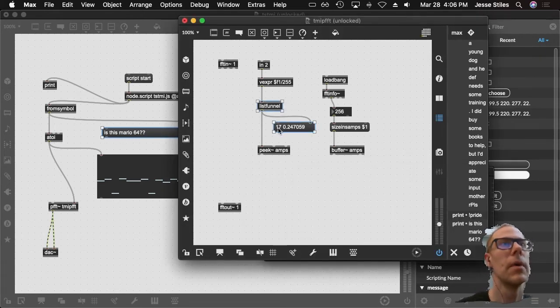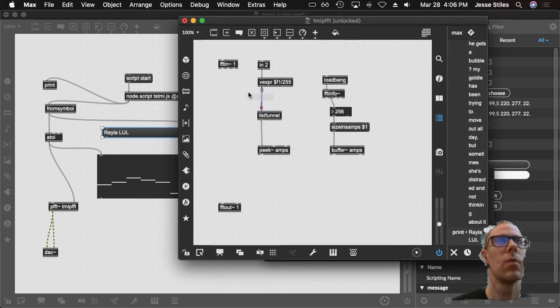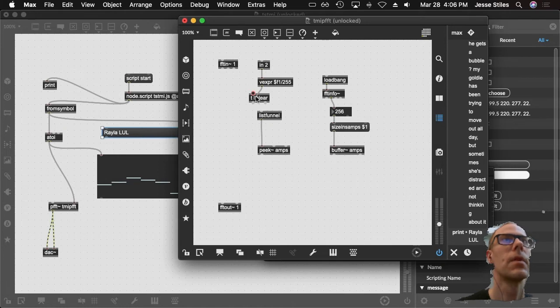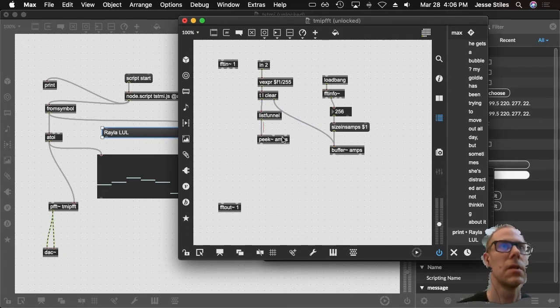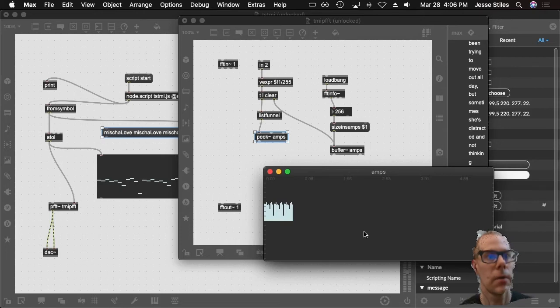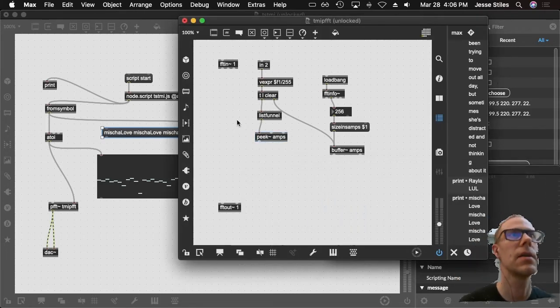So I'm actually going to clear the buffer every time before I write these values. So I'm going to use a trigger, and the first thing we'll do is clear the buffer, and the second thing we'll do is output the list into list funnel. And I think we'll see that it erases the buffer and then writes the new values into an empty buffer. There we go. Sweet.